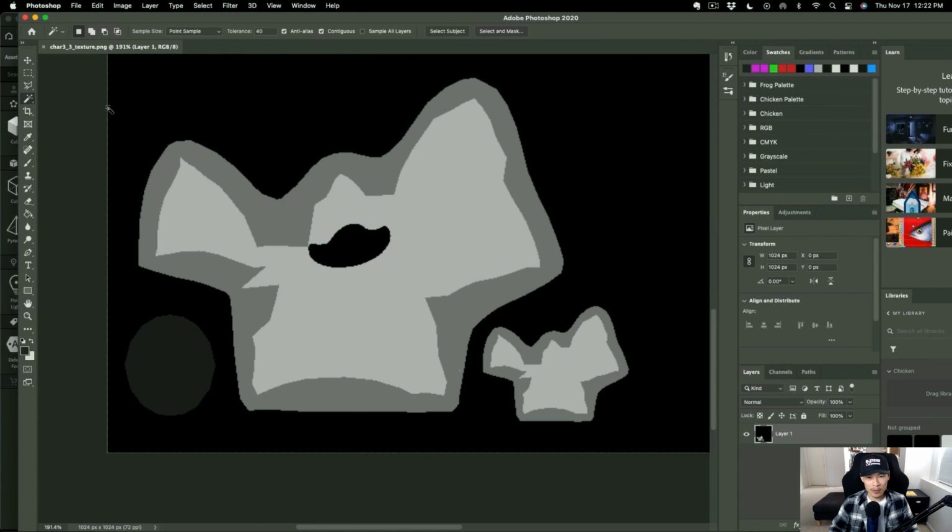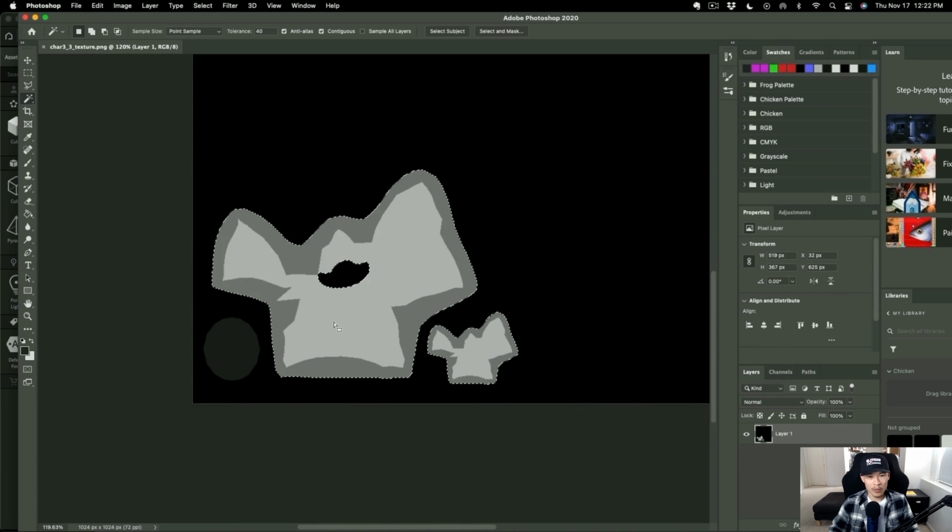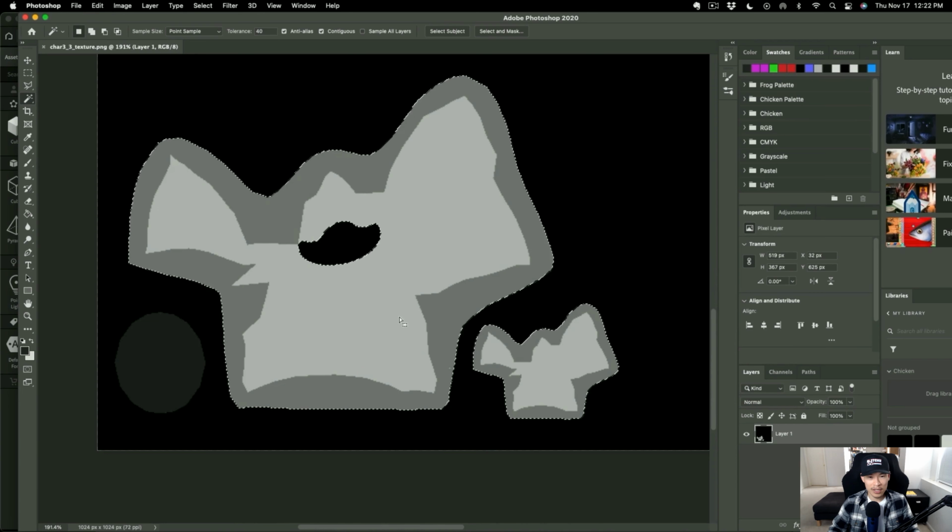So I'm using the Magic Wand tool, and with this Magic Wand tool, it allows you to select a specific color or a specific area within your texture. You can see I selected this light gray, and we're only able to select the light gray at the moment. I forget the actual hotkey. I think I'm pressing shift to actually select this darker gray. It allows me to select that shape within our texture. I do the same thing for the bigger version of it. This one's the one with the mouth or the mustache, however you can see it.